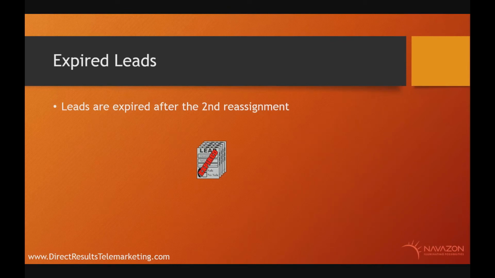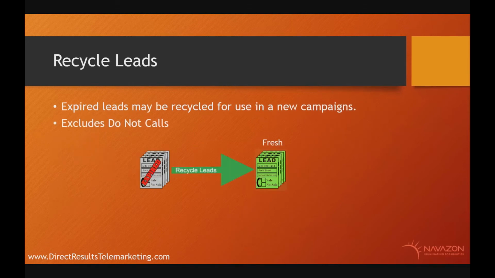So our Arizona marketers have a second chance to make a sale. After that second try, the system will automatically expire the lead. Remember, in our case study, we set the maximum number of reassignments to 1. So after reassigning the leads 1 time, the system will expire the opportunity. That means the lead cannot be used for this campaign again. But expired leads are still available in the system to be used in other campaigns. Of course, leads that were marked as do not call will not be recycled, even for new campaigns. But this does give marketers the ability to use their leads for new campaigns.